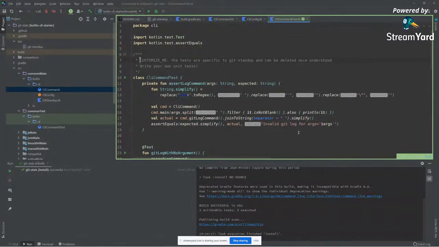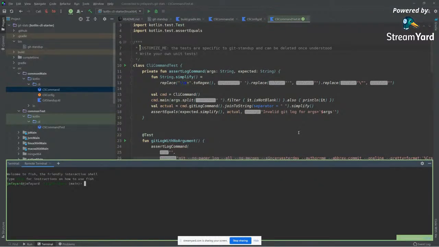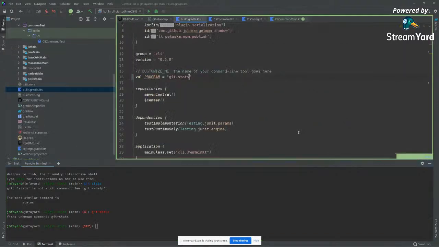Okay, install finished. So now I have a Kotlin native executable, and if I do git start, no wait, it's maybe like this. I forgot something.